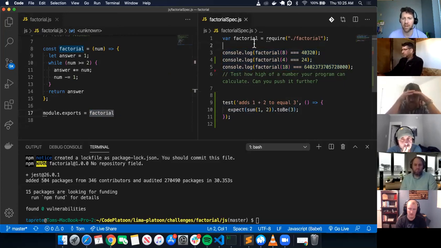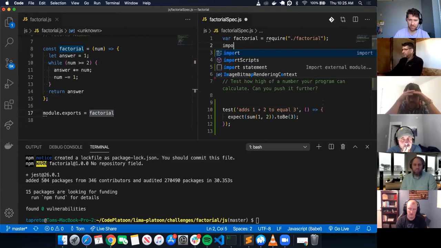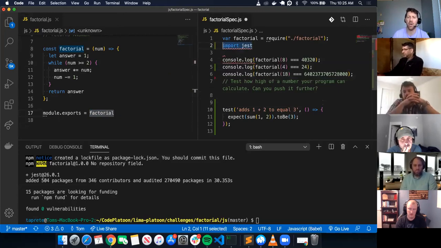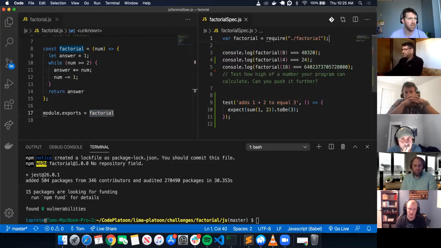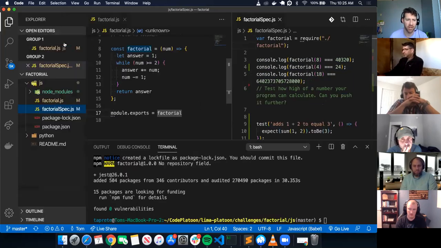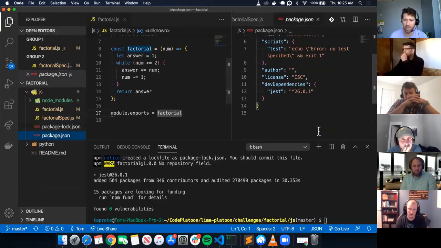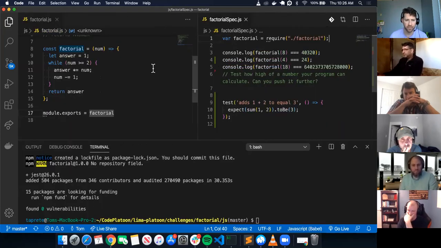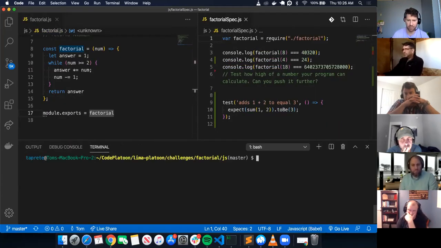So I don't actually have to import, like in Python, import Jest. It already knows that Jest is installed because it exists within my package.json file. So I'm going to clear down here. And so adds 1 plus 2 equals 3.